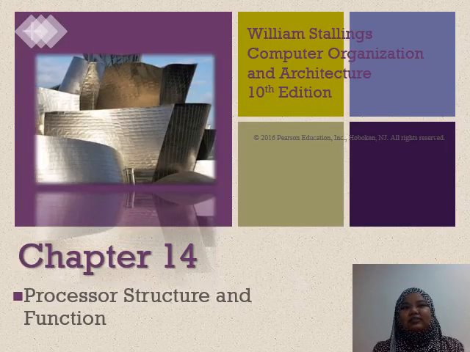This is the slides prepared for Chapter 14, Processor Structure and Function, which is equivalent to our Module 5. We are still in the CPU unit. Previously in Module 4, we have looked into instruction set architecture, ISA. We look at the characteristic and functions and also the addressing modes. Now we are focusing on the processor itself. So we're going to start with processor organization and then register organization and the rest of the CPU.